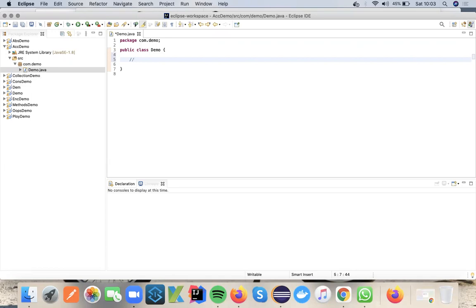Basically we have four different access modifiers. One is public, the second one is private, the third one is protected, and the fourth one is default.